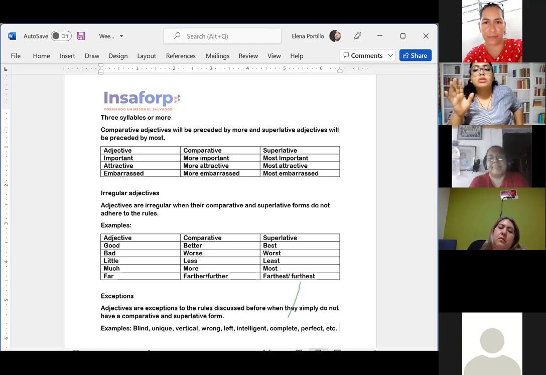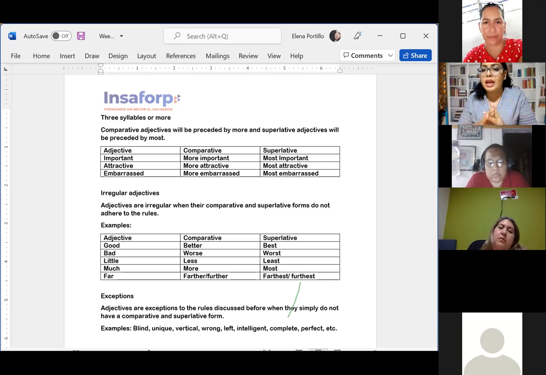And we have the comparative and superlative form of these adjectives. And it is a very complete list because we have 7 pages of adjectives and it is very, very large. So you can find those adjectives for the way we talk. So now I'm going to write the exercise that we are going to complete. But I guess that we're just going to see the exercise, then we are going to complete it tomorrow. But now we are going to see the exercise.